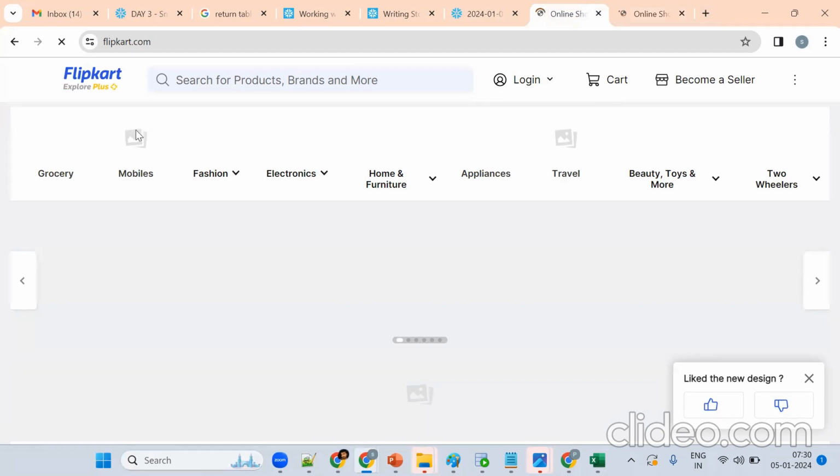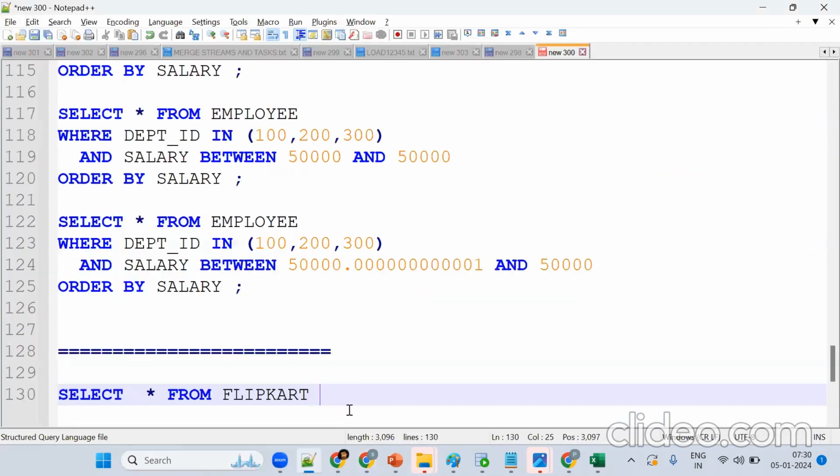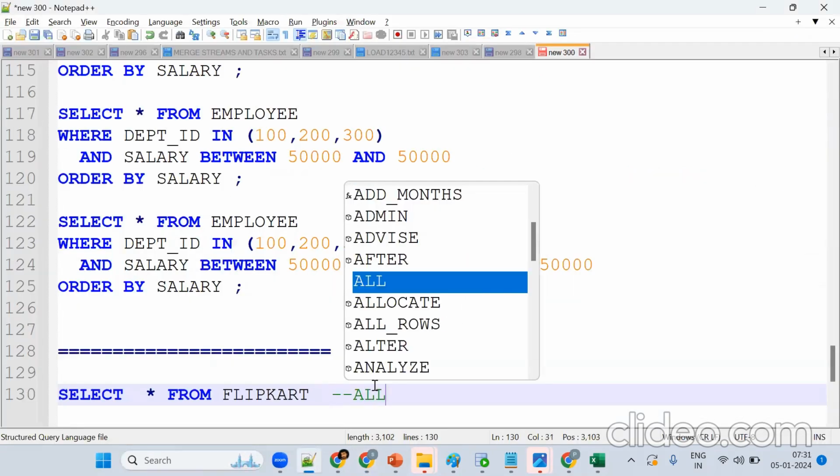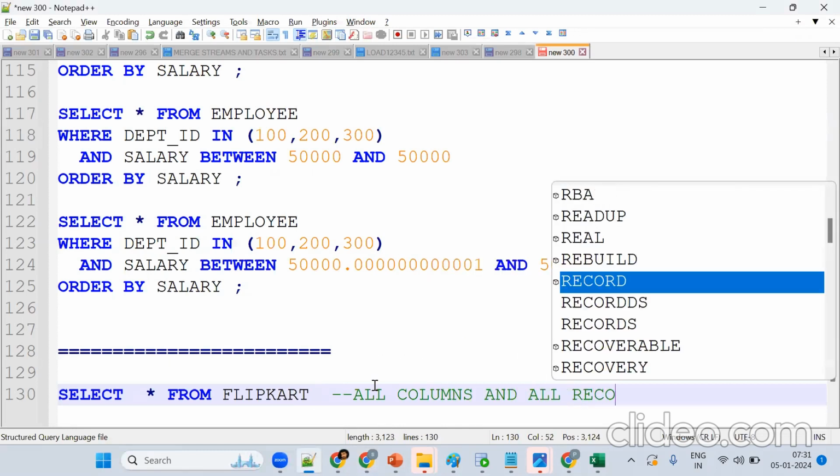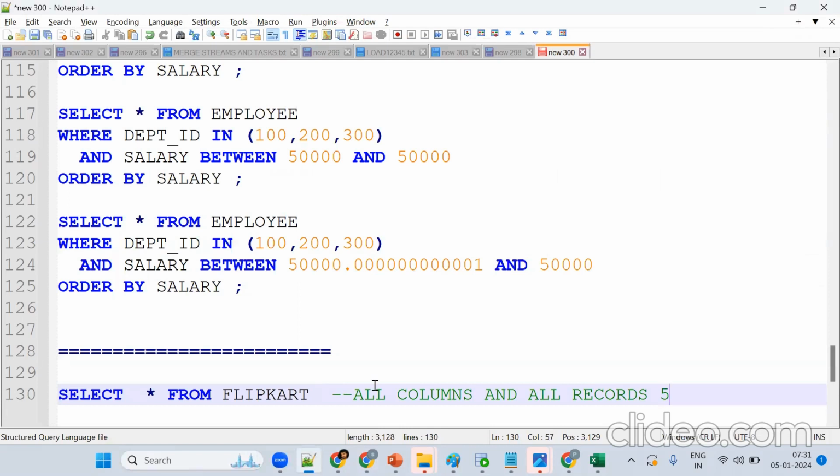So it is projecting grocery items, mobiles, fashion, all of this. Assume there are 5 lakh records in this table.